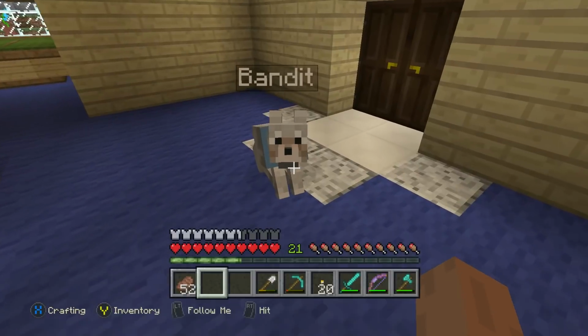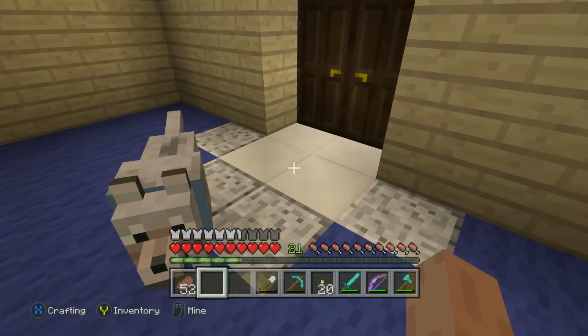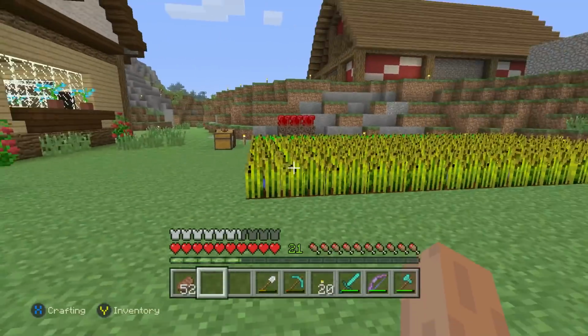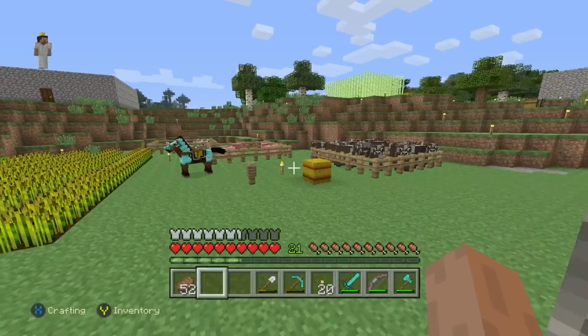So Bandit, come on, buddy. We're gonna go ahead and run on outside. I think we're doing good today. So let's go ahead and run on over here. We're gonna see what else needs to be done for the barn, and hopefully we can get a good amount of it done today. So let's close these doors up really quick, and then we're gonna go ahead and run over here.